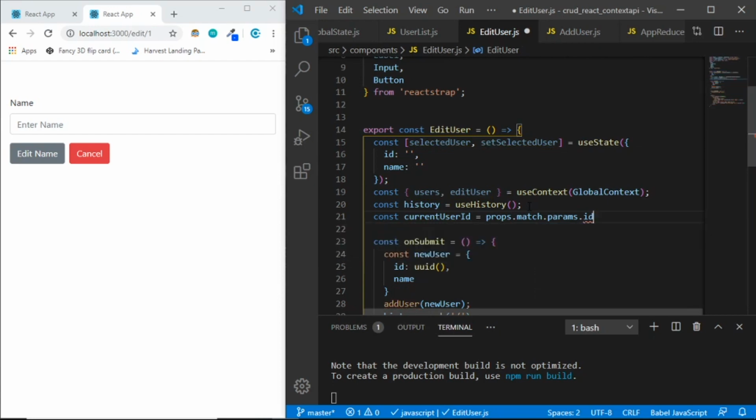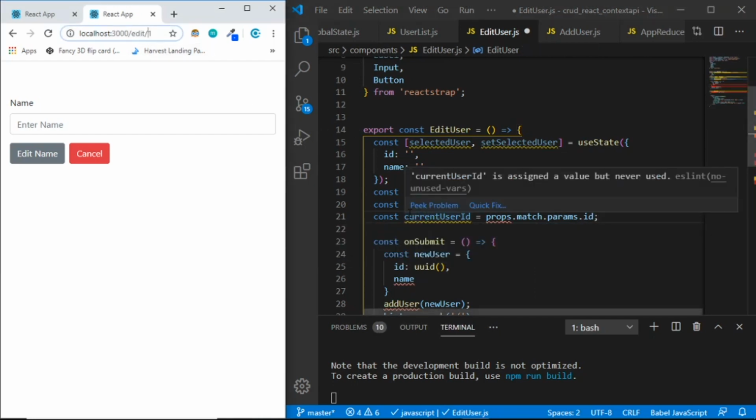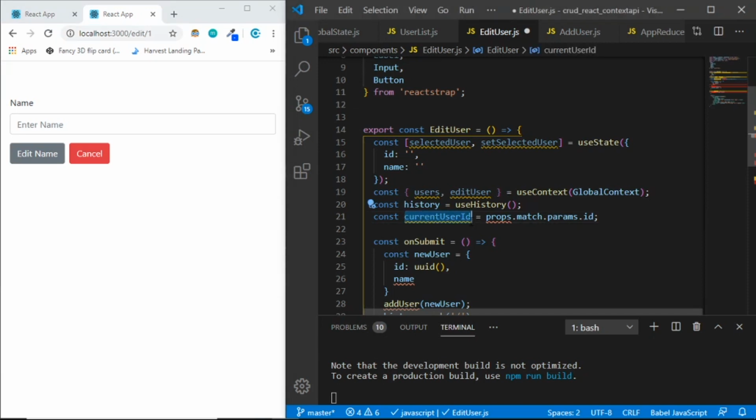Okay, we can access this ID right here. If we console.log this variable, it should be 1. And if you're using props, you need to paste in props in here.